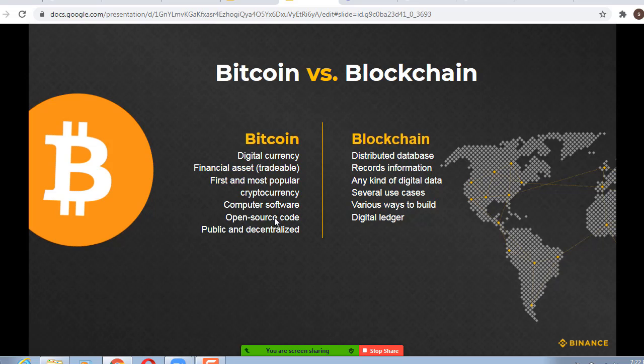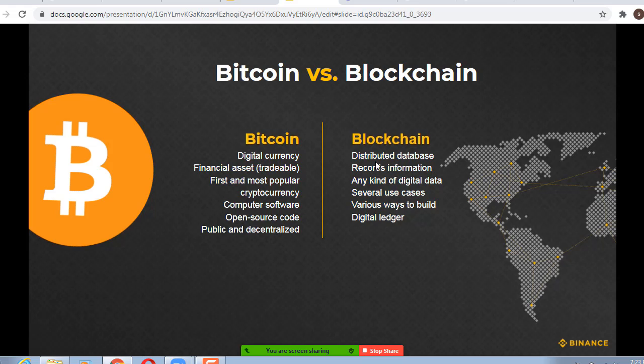That means you can perform your own transaction on the Bitcoin nodes and distribute it. You can't tamper with it. And lastly, it is public. Like I said earlier, Bitcoin itself is public, and you can term that a public blockchain, and it is decentralized. Decentralized means that it does not have a central location where Bitcoin is stored, and it's distributed. That also means that nobody controls it. Just like in Nigeria, we have the Central Bank of Nigeria controlling the way money goes into circulation. Bitcoin is decentralized. There is no regulation on how it will be distributed and created. Everything has already been built into the algorithm, into the protocol. So it works as it is designed.